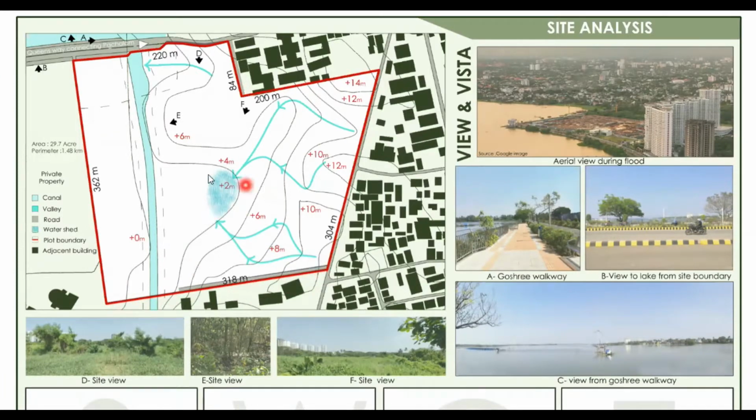And here there is a chance of water logging since it is the lowest point in the zone. No heavy construction will be possible in the buffer edges of this canal as well as the front portion of the site. And here this is the walkway, which comes by the side of the main Queensway. Here we can see the walkway and the two-way lanes of the Queens road and the service road, which comes by the edge of the site.